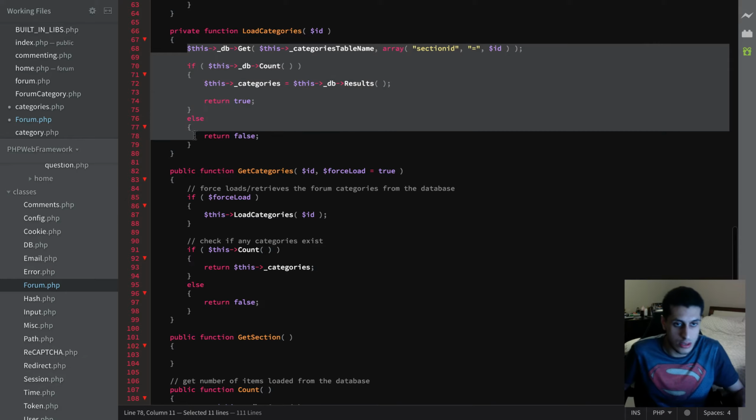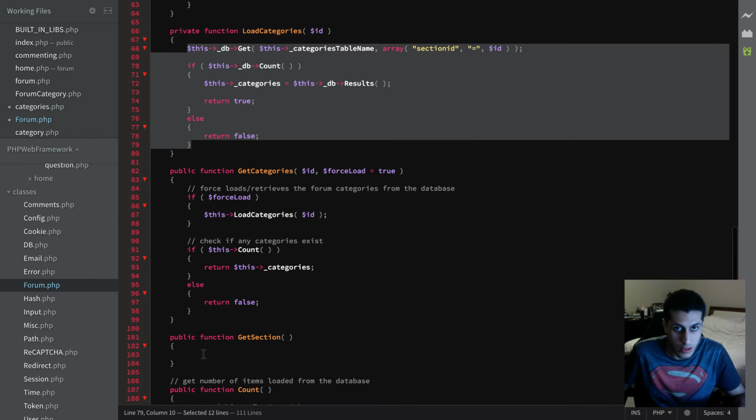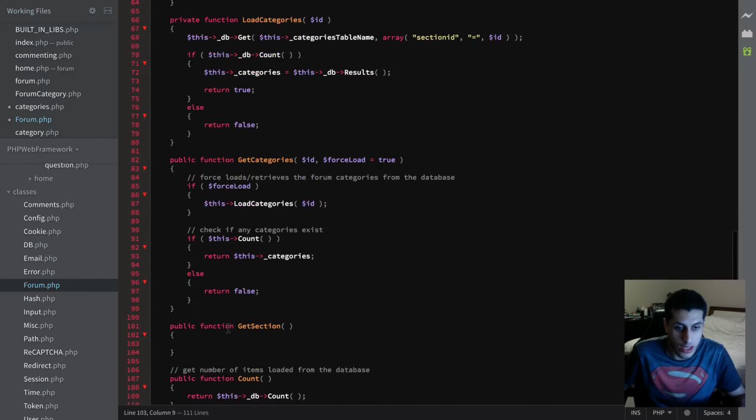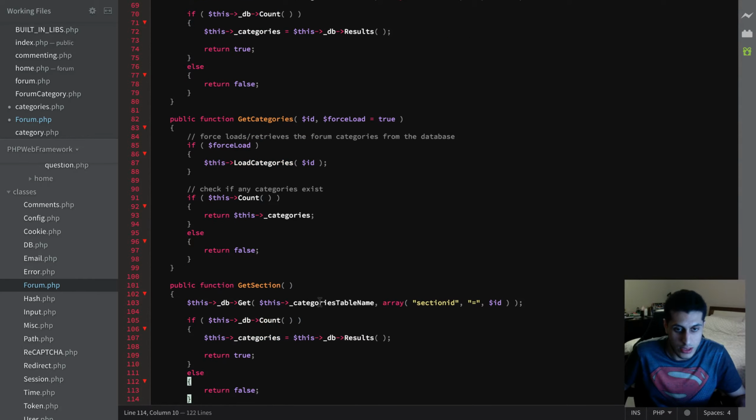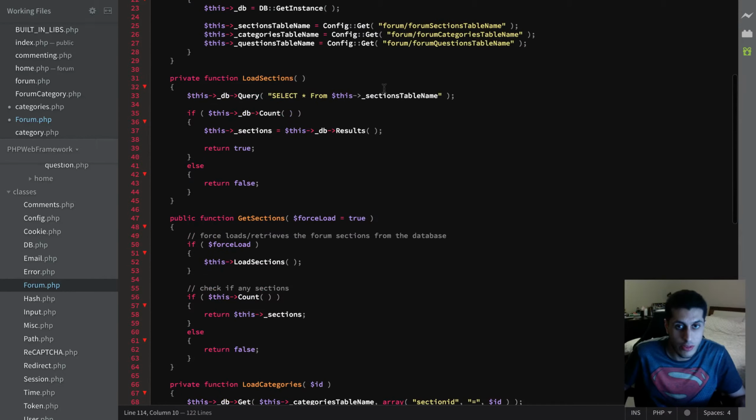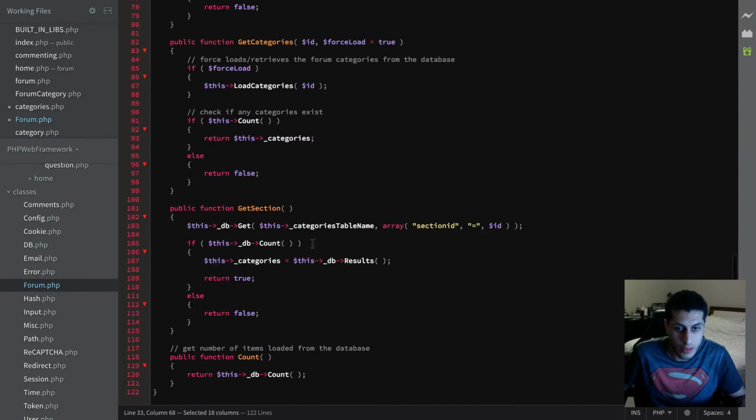So I'm going to copy and paste that into here. It's going to be the get sections table name, and you need to pass in the ID.